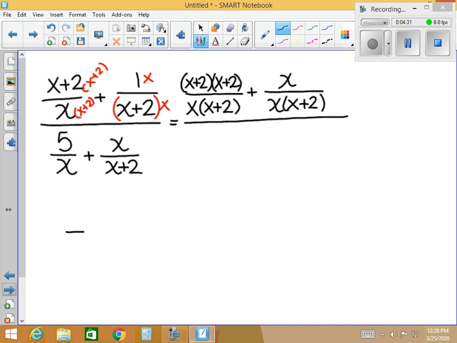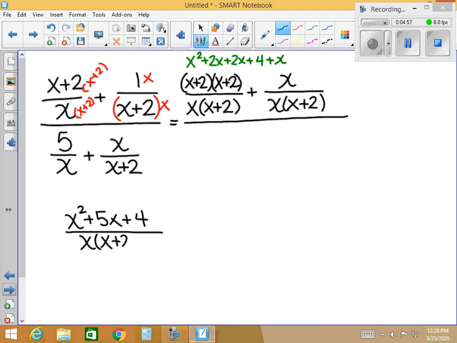I'm going to hop down here because I'm about out of room already. Maybe I can sneak one step above. Here, I have to FOIL. And then combine that with the term on the right, which is just a plain old x. And when we combine those terms together, it looks like I have a total of 5x there. And I'm going to go ahead and cheat because of room. I'm going to go ahead and factor this because it factors.